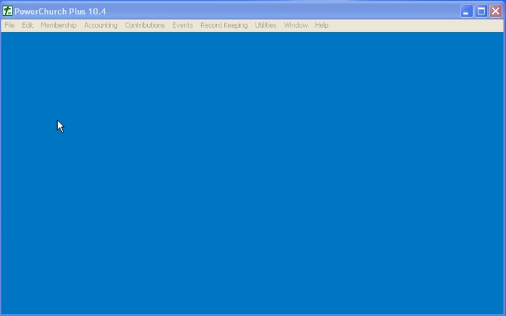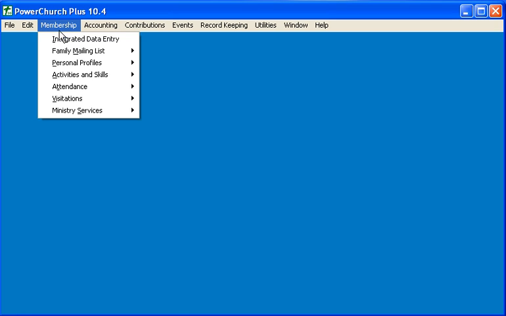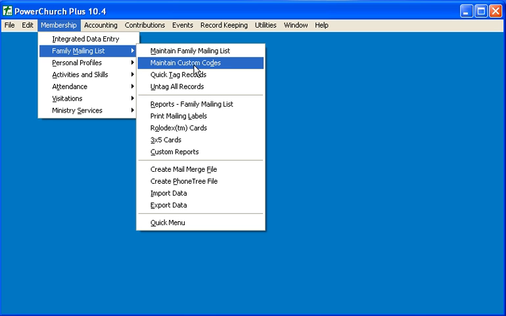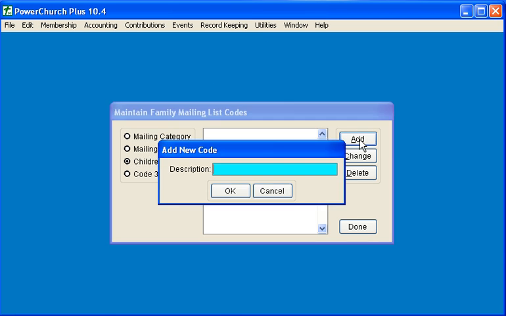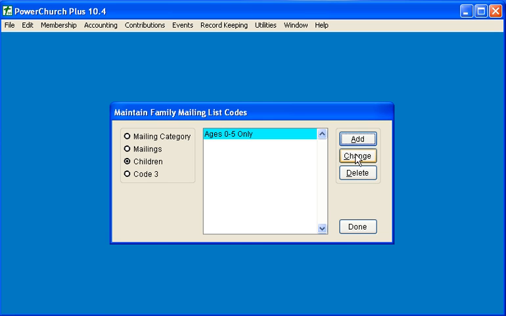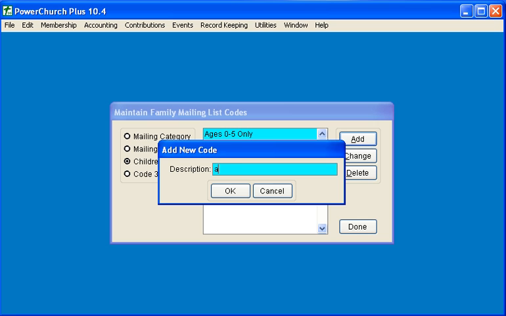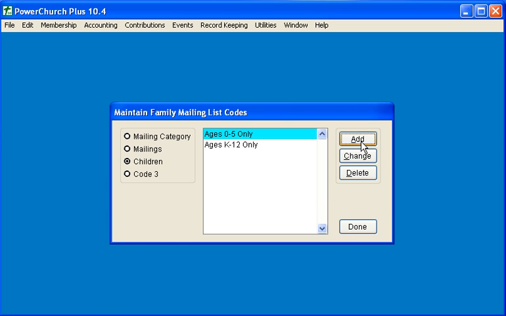Next, we'll add the 6 choices for Code 2 by going to the Family Mailing List, Maintain Custom Codes, and selecting Children. First, we'll add ages 0 to 5 only. Next, we'll add K to 12 only. Next, we'll add 0 to 5 and K to 12.